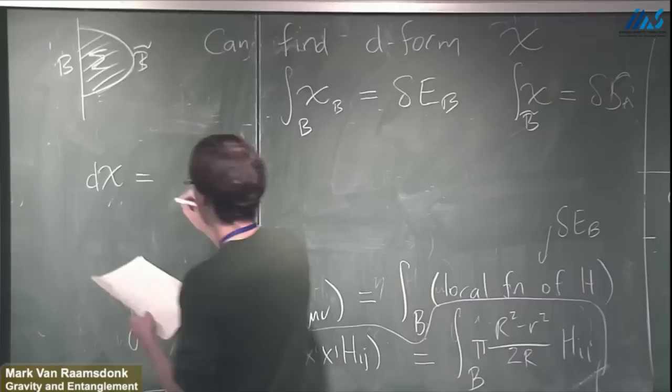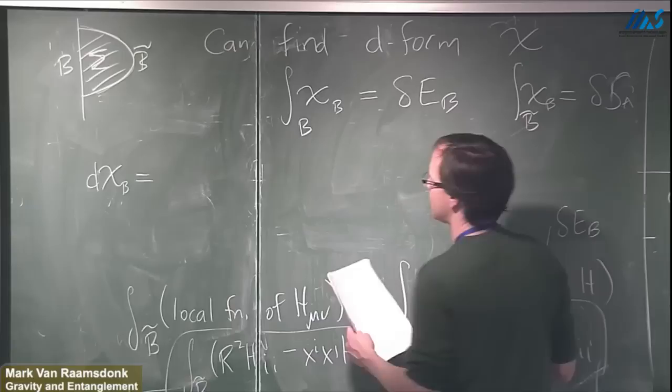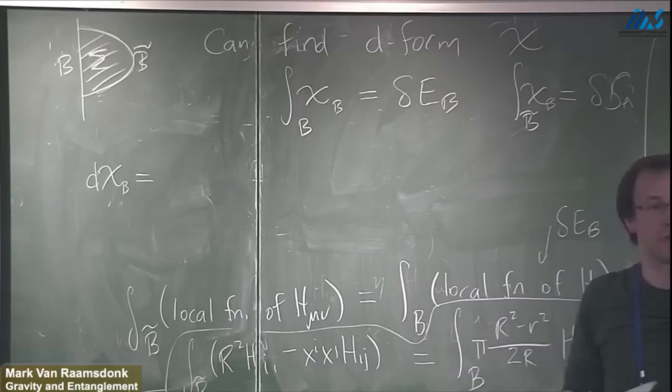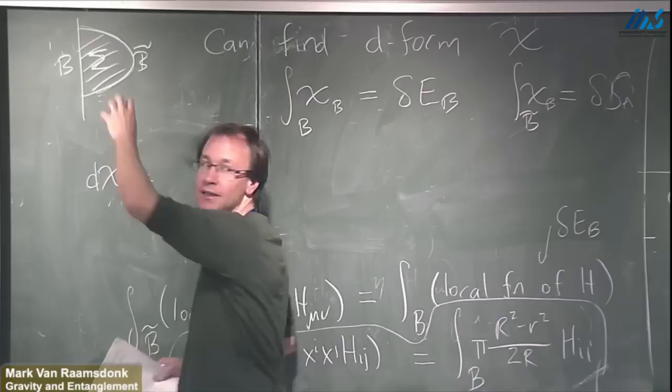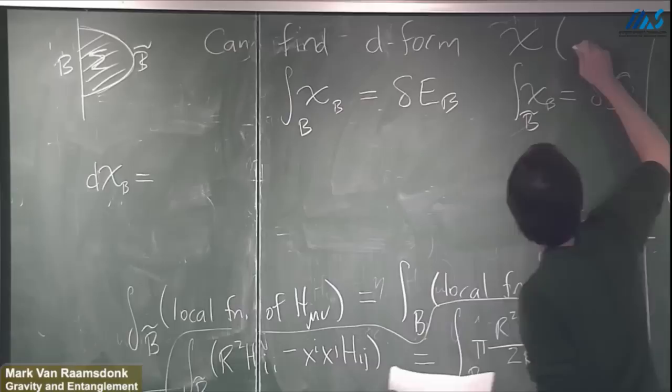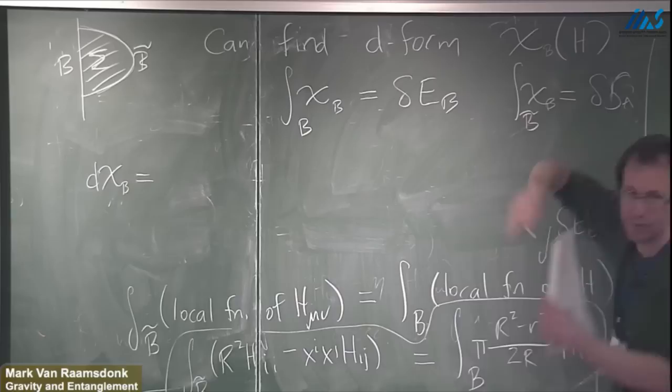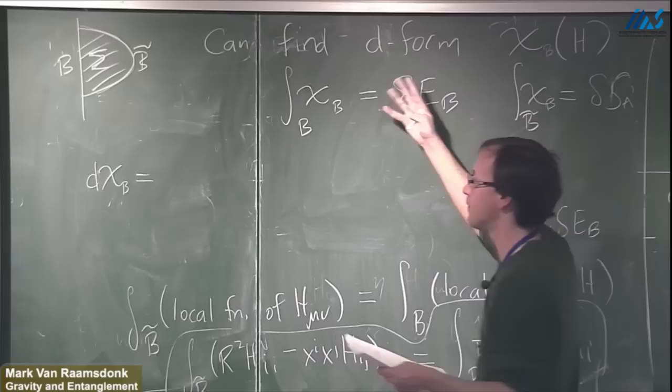Yeah, good question. So the form that I'm introducing is not a single form for all choices of this boundary region. It's going to depend on which boundary region I choose. So it's a differential form that's defined in this particular region. Chi depends on the metric in that region and, say, the radius of the region and the center point of the region. So we'll have a different form for each one of these regions.